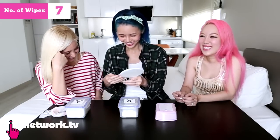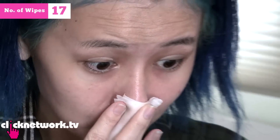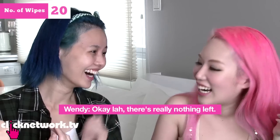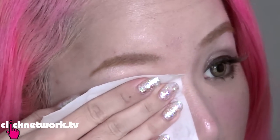That's pretty. You're pushing more. Okay, can you not? 18. Although I still think her eyebrows still have makeup. 19 to 20. Okay, I turn the mirror. 20, after eyebrows. Okay, so now I think Qiu Qiu has successfully removed her makeup. So, yeah, it's my turn now.